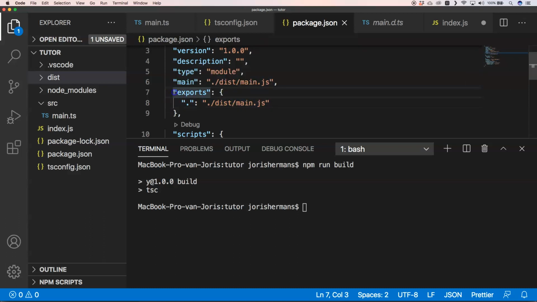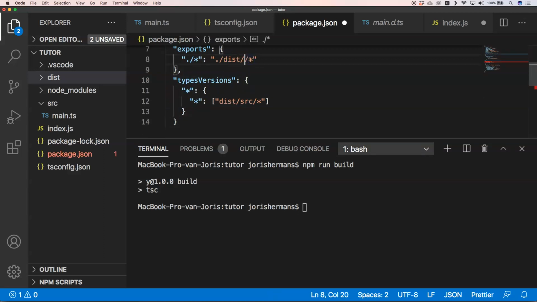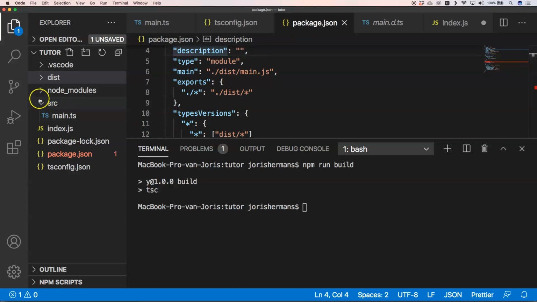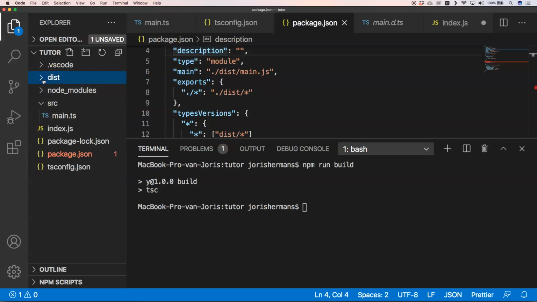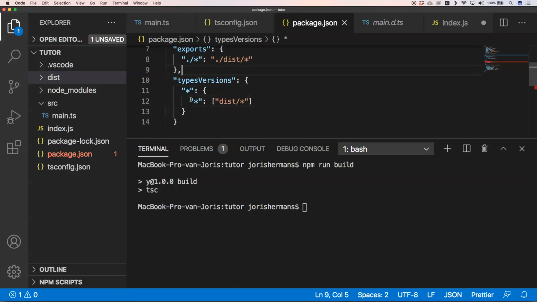And actually, this is a little bit better because if you have more files than main.js, you can do it like this, right? Again, it's a little bit puzzling because sometimes people are just having a folder here, TypeScript, then they have source, and then you have main.js, and then maybe source will also be executed right here. But for me, it's nicer to just have all your files in your dist folder because that's the one that you're going to distribute, right? And dist to distribute. You get why it's called dist, right? But in that case, it's just a great thing to do.